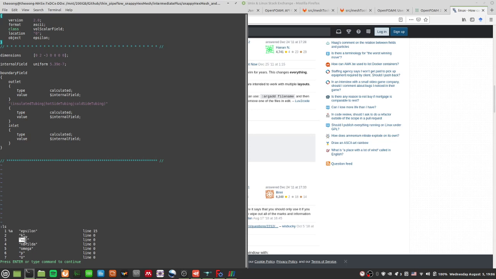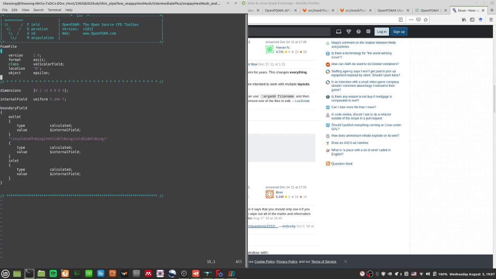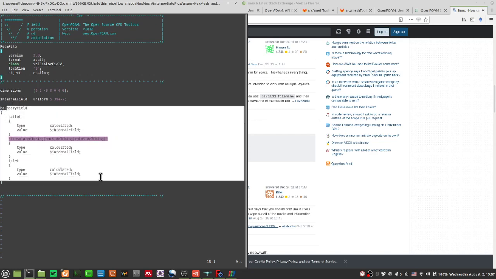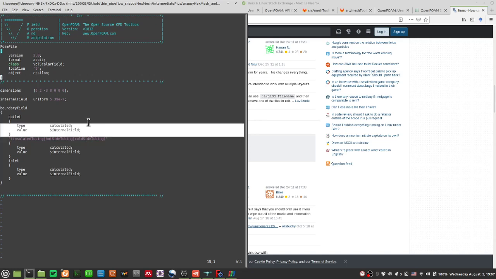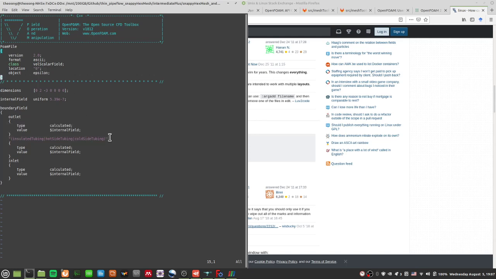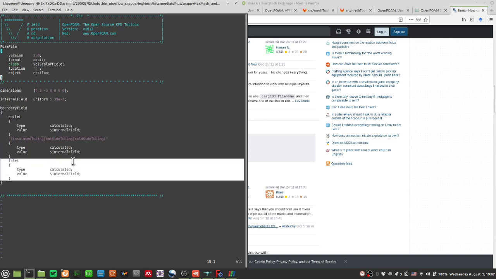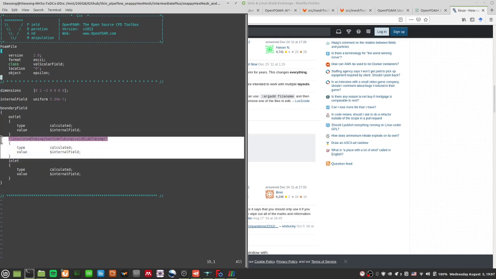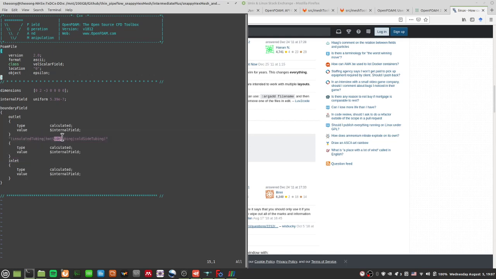The rest, k, nut, nuTilda, omega, p, and U, are open, but they're not currently being edited by you. If you take a look here, you will see that the boundary field is pretty much the same for this epsilon. Outlet and inlet are the same. Then the rest, the insulated tubing, hot side and cold side tubing, are all the same.